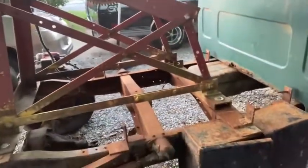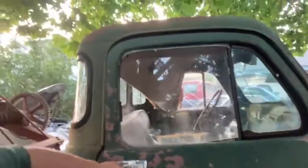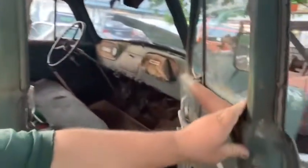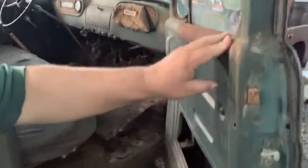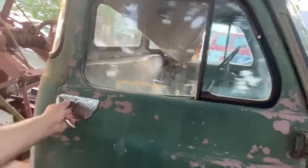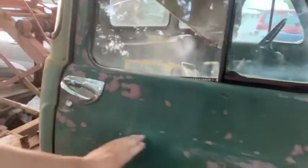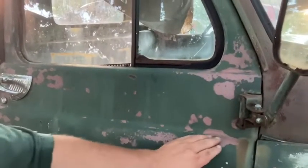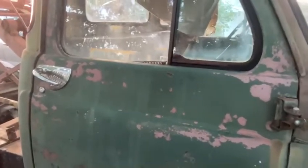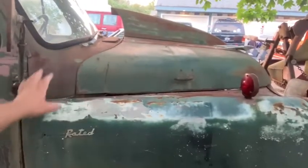Like I said, some of the stuff on it is crude, and I'm going to leave it that way. I think it looks cool that way. So we get this door here and get a look inside. It's just pretty neat. This door, I think, has been replaced at one time because it doesn't really line up very well here. The green paint's peeling off to reveal a reddish primer. So I'm not really sure what's going on that side of the truck, but we're going to leave the truck the way you see it.